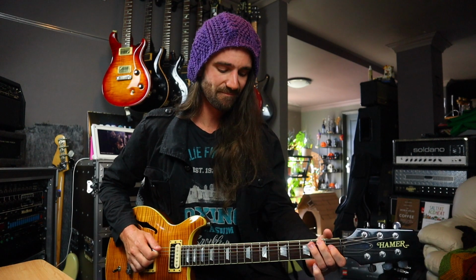I'm pretty sure the Timeline, which I know Andy Timmons uses, has a diffusion parameter in some of the delay blocks, which used to be exclusive to a Lexicon style thing, and the Timeline has a great delay pedal. I'm pretty sure the Boss DD series, the 500, has it, and of course the Axe-Fx 3 has it in its delay block. So yeah, what you want for that finishing touch is some diffusion and probably a lot of high cut as well.